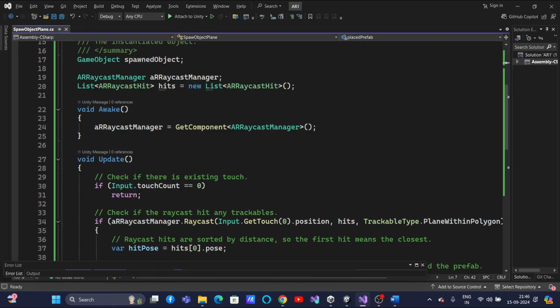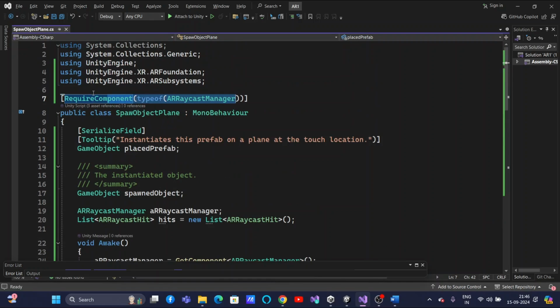When you add this script to your game object, it will automatically make sure there is an AR Raycast Manager in the same game object. It helps us make sure that the Raycast Manager is in the same game object.